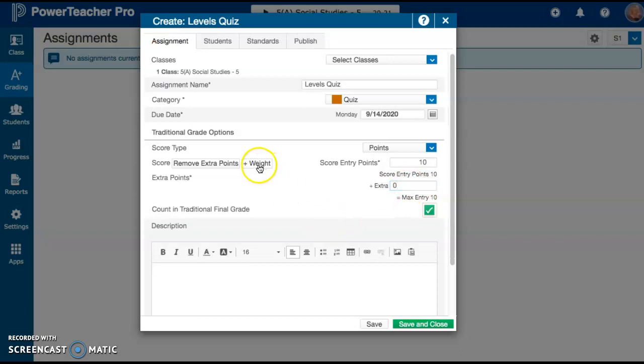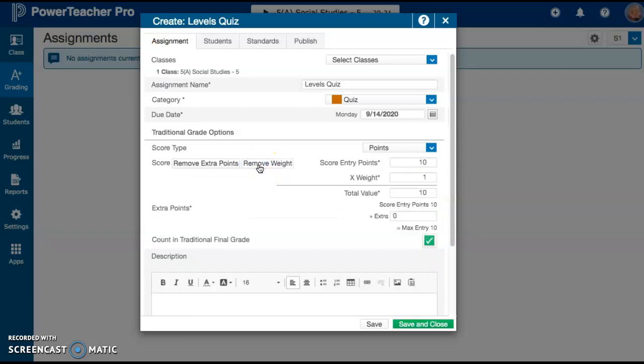0. And then weight. Sometimes if it is a quiz or a test, I will weight it double because a lot of the assignments I do are out of 10, and so I don't want an assignment to be just as much as a quiz. So if my quiz is shorter, sometimes I'll do it times 2, and I'll still enter in my scores out of 10, but it'll count them all double, which is kind of nice.